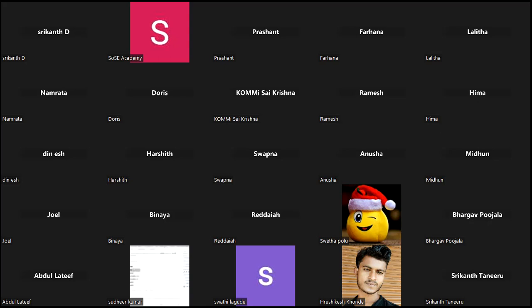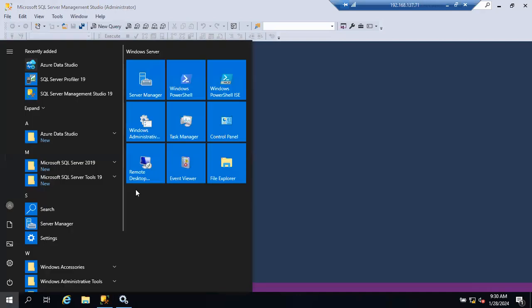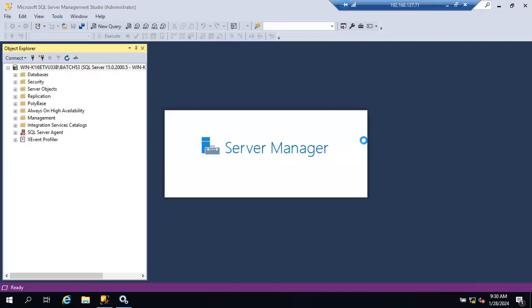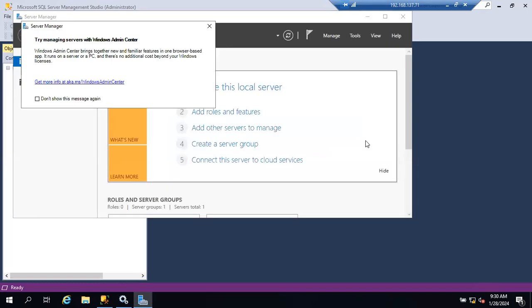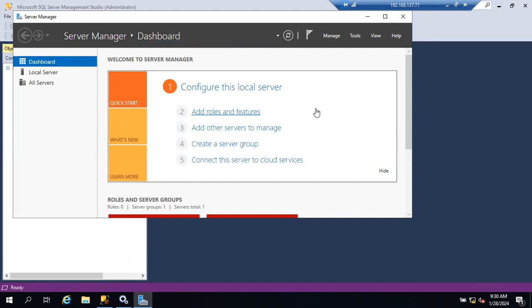Can you try installing in the roles and features from the server manager? Let me share the screen again. This is the server manager, and these are add roles and features.